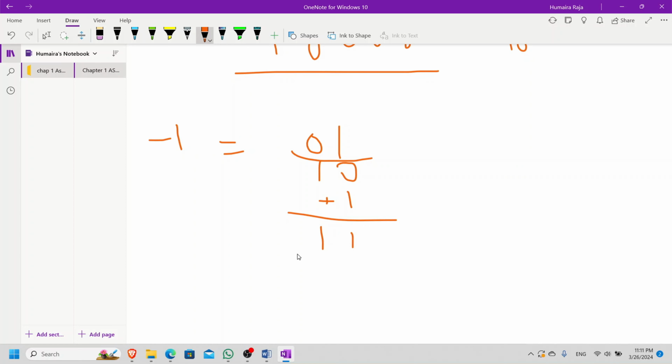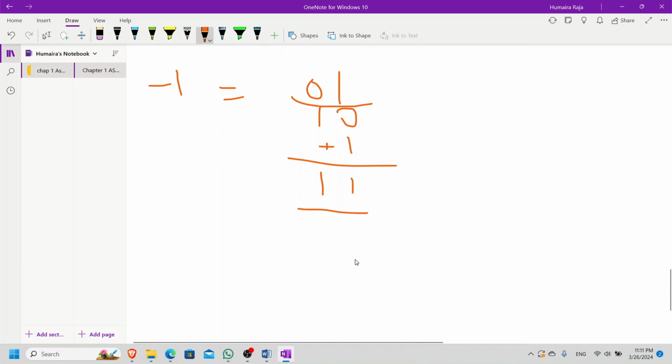Now see, for 1 the value was 0 1, for minus 1 the value is 1 1. So this is actually the 2's complement binary value. How can we recheck? Again, you can assign the power 2 raised to power 0. This is 1, and 2 raised to power 1 is 2. So you have to assign the negative sign to this power over here. Why? Because the answer is negative. So minus 2 plus 1 is equal to minus 1. So it is proved that this is actually the representation of minus 1.